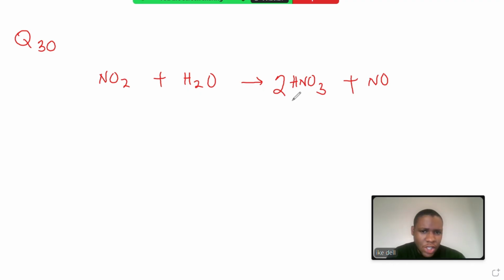The nitrogen I have on the left hand side is just 1, whereas on the right hand side I can see that there is 2 here. That's this 2 times 1, 2, and then there's an extra 1 here, making 3. So we have 3 nitrogen atoms in total on the product side. So it will be a good idea to place a 3 here in order to balance that nitrogen. And then let's see what we have done.